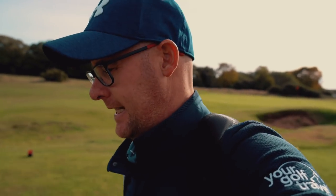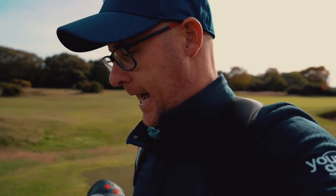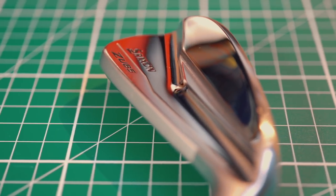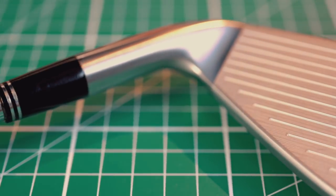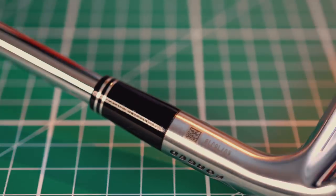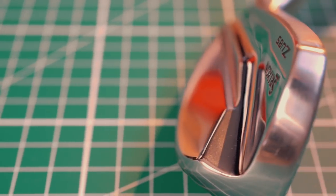Before we kick in, it's windy out here — it's a great day to test this. Going to hit it low, going to try and get it in the air, going to play for some different flights. The U85 is made from 1020 super soft carbon steel with a sub-10 face, Strixen are saying. They're saying that's going to give you soft feel but at the same time good distance from the stronger face. It's a hollow body construction, like a hybrid, which allows them to get the CG low and back for higher launches.